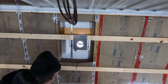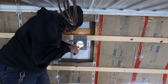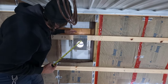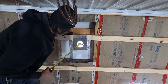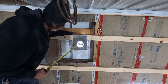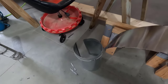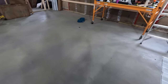Beautiful. All right. Let's see what our gap is. It's about 1.25 inches for the patch. I think I'm going to go with probably about 4 inches. Okay, I have my 4-inch wide piece of metal cut from my old B vent there. This should be plenty long enough.